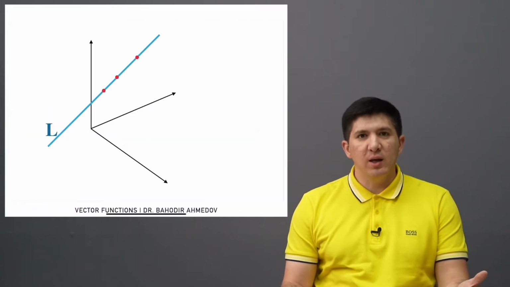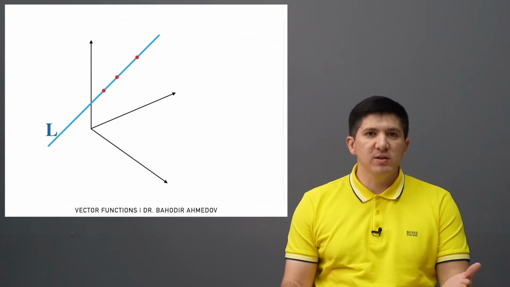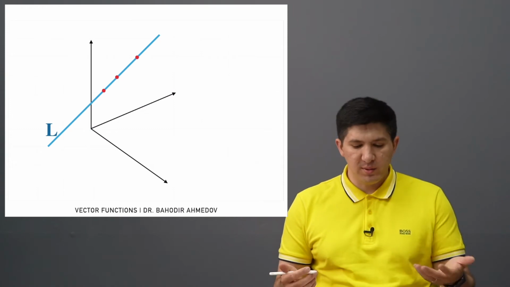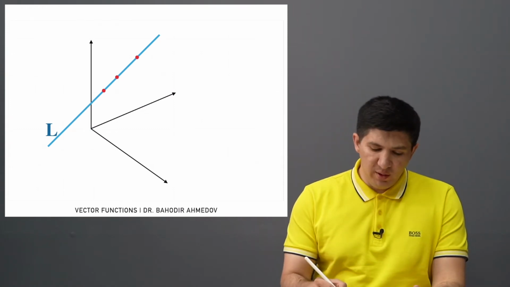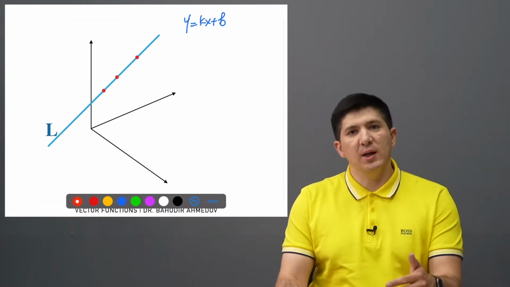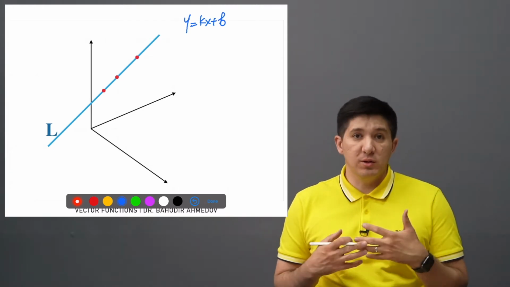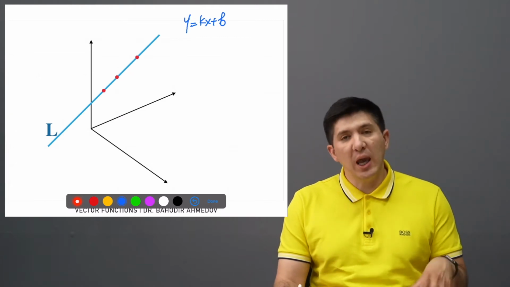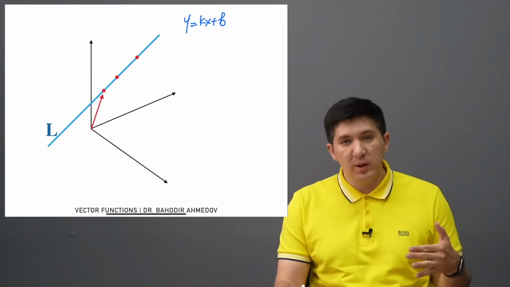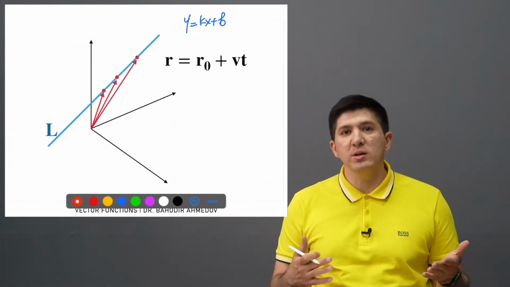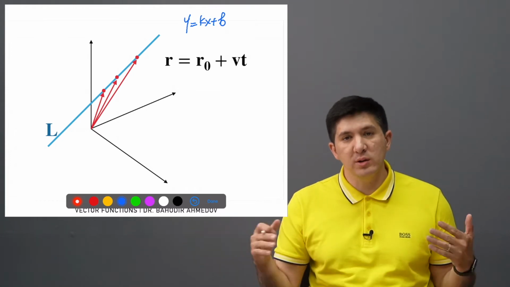In this video lecture, we are going to start our discussions about vector functions. Previously, we defined the vectors which can describe a line in any dimensional space. Essentially, we used to define lines using the linear equation y = kx + b. Then we found out that it is necessary to develop a new way of describing the line in higher dimensionalities, and we came up with the idea of describing the points on the line using vectors, whose ending points are going to be those points on the line.